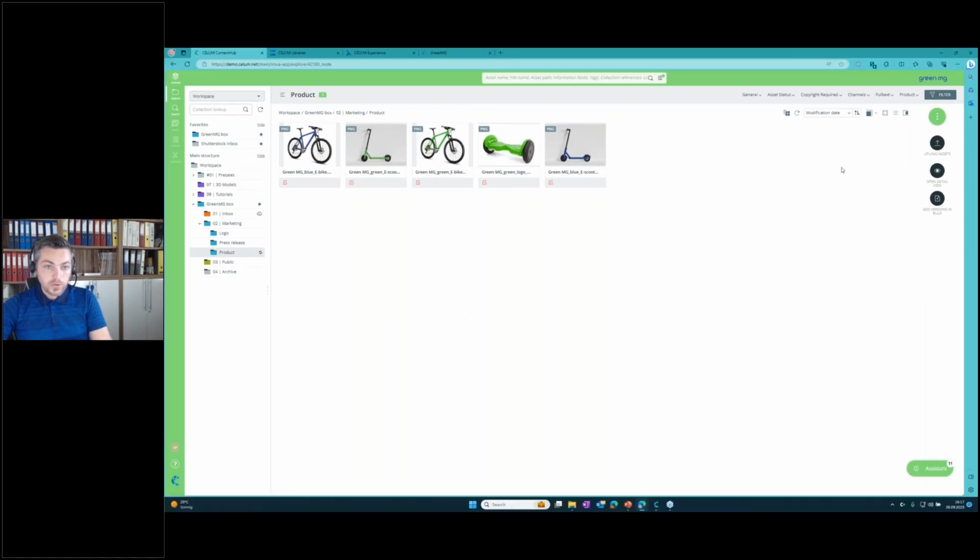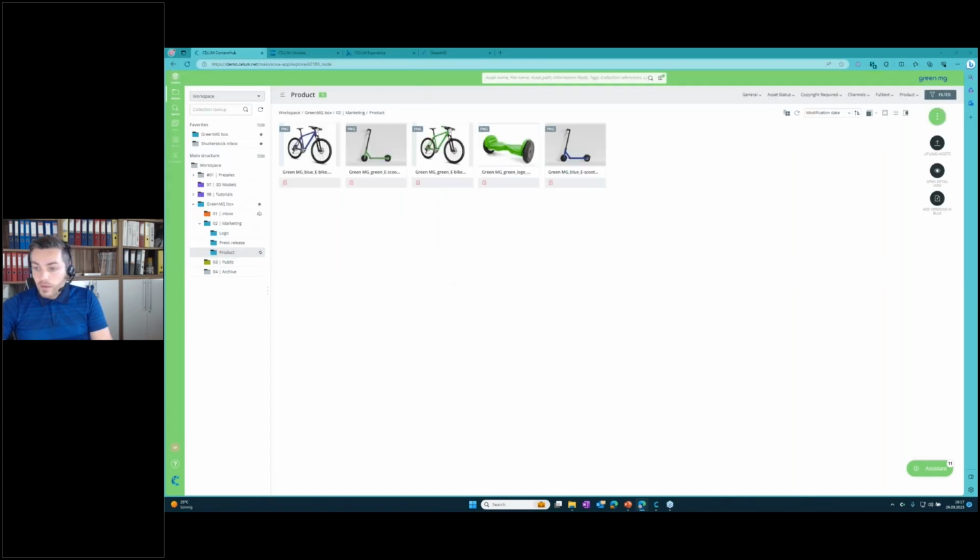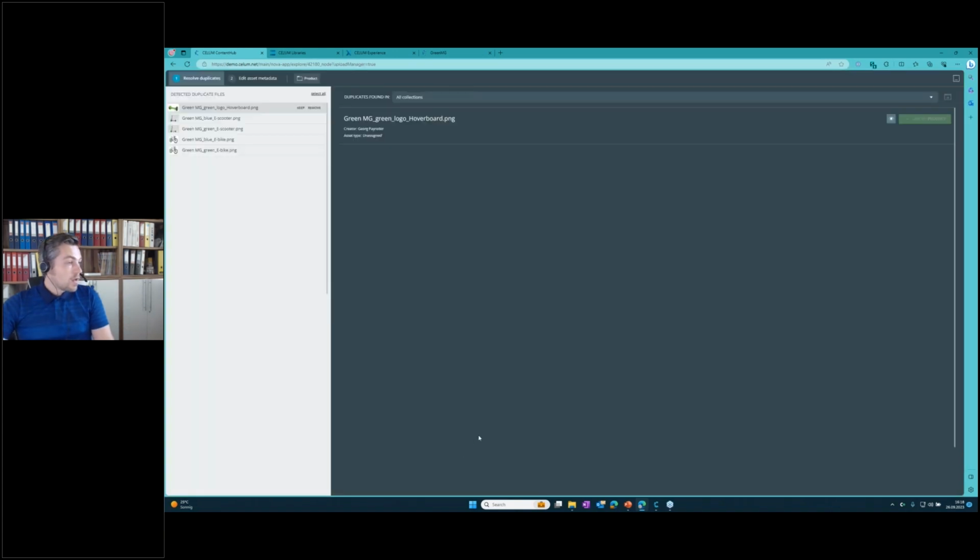If I upload the assets again, let's do that, then the duplicate check will notice that they are already in the system, so the same assets are being uploaded again. Now you also see the snack bar in my system, and after the upload happens, there is the duplicate check overview.